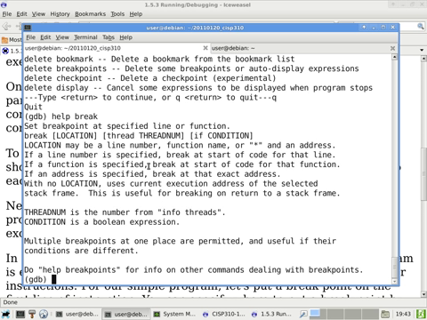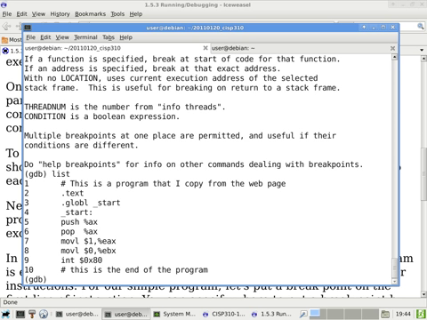Okay, well, I want to set a breakpoint on a particular line, but I don't know what the program looks like. I can always use another terminal or another window to go in and edit or view the file. I can do that, but I can also use a command called list inside GDB, and that will basically list the program that I'm debugging. And it is very nice because it will even show the line number for each line of this program. Now, I have not really talked about what this program does, so all I can say is let's go ahead and put a breakpoint on line 7.